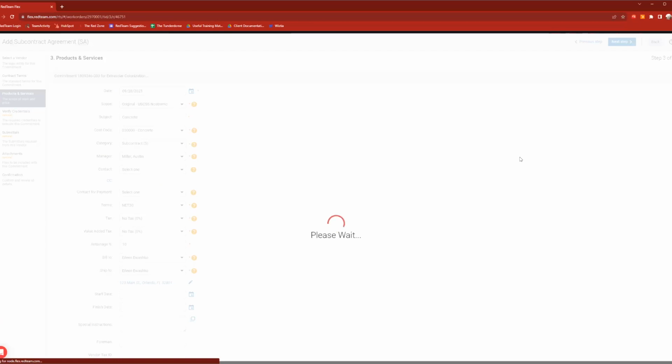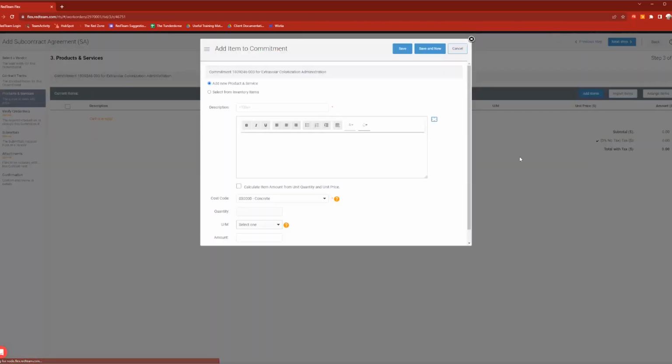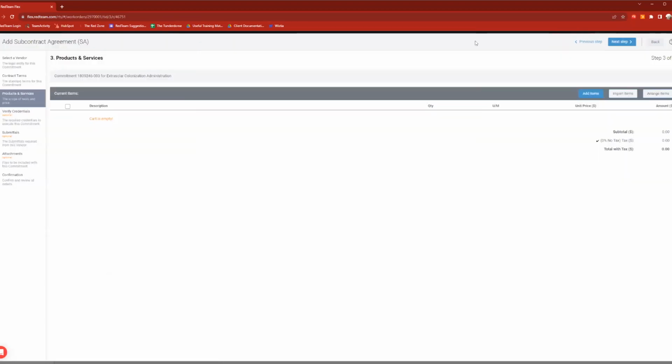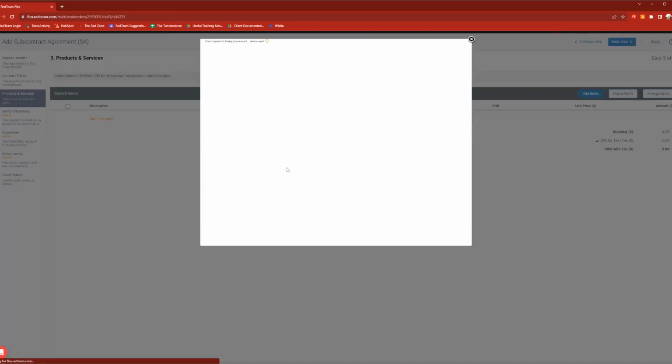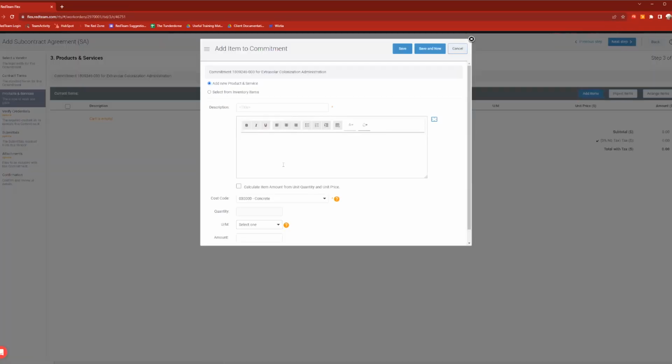As I just mentioned, this is where we're going to build out line by line what it is that we're paying for. Now, if I had a quote, this is where I mentioned there'd be some information autofilled. It's going to pull in info from that quote, plug it in here, and then I can review it, change it if I need to. I'm not using a quote, so it started off with just being empty. It's going to immediately open up to the add item just to show where this is. Let me actually close out of it. See, my cart is empty, but if I click on add items right here, that's where that screen opened up. Because it's empty, it just did that automatically. So I can start filling this out.